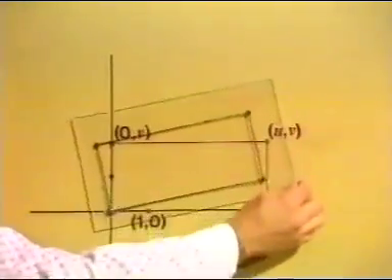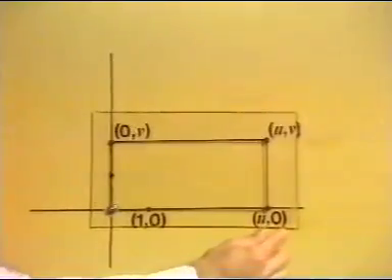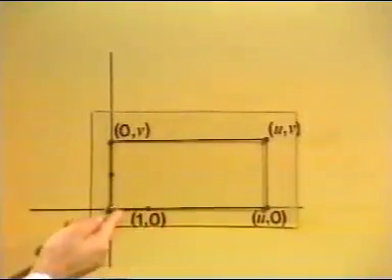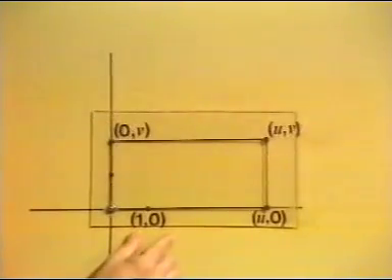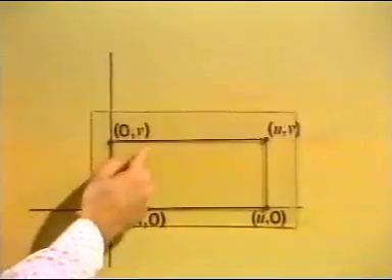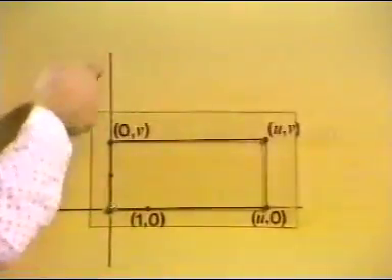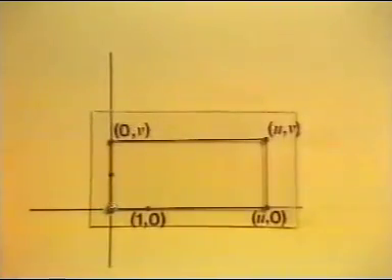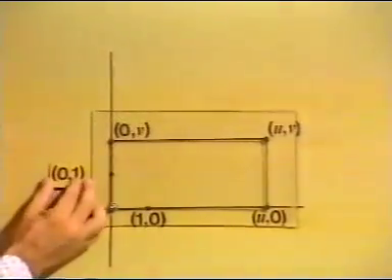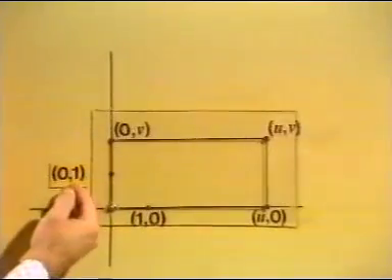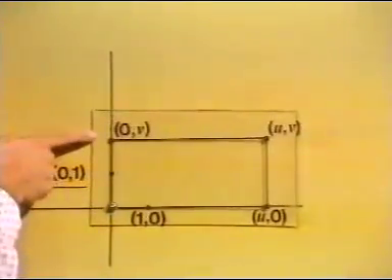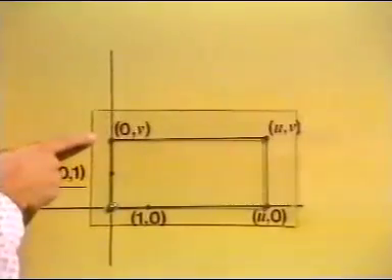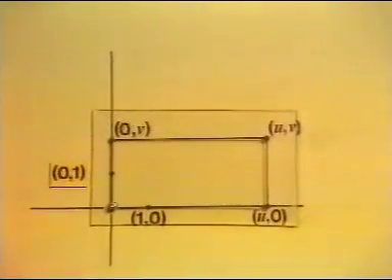Well, let's look at the corners. This one, u, 0, is on this axis and looks very like 1, 0, and we know what happens to 1, 0 when we rotate it. What about the other corner, 0, v? Well, that's on the other axis, and if we knew what happened to, say, 0, 1 when it's rotated, we ought to be able to work out what happens to 0, v, and then we'd be able to work out what happened to u, v. So let's work out what happens to the point 0, 1 when it's rotated through an angle alpha.